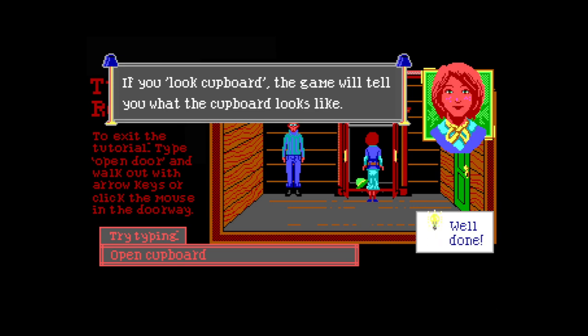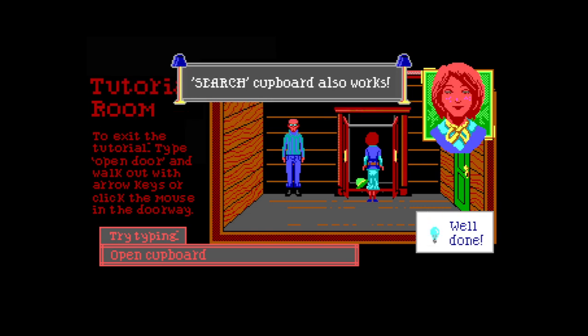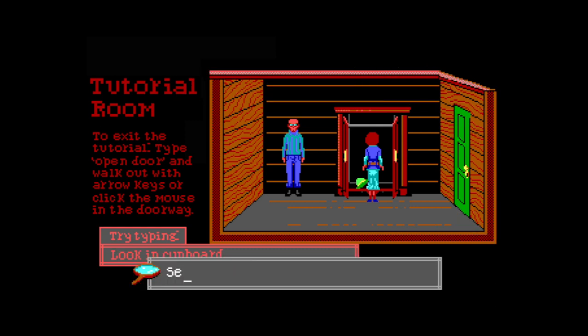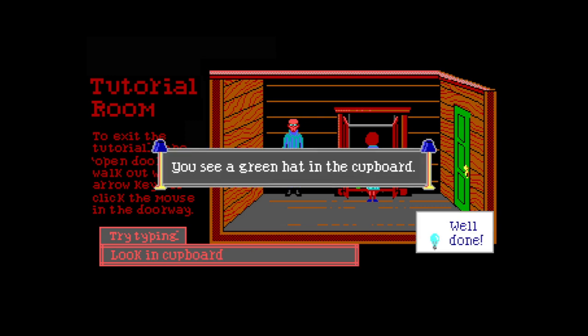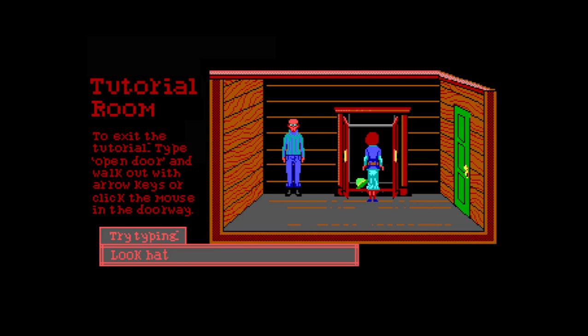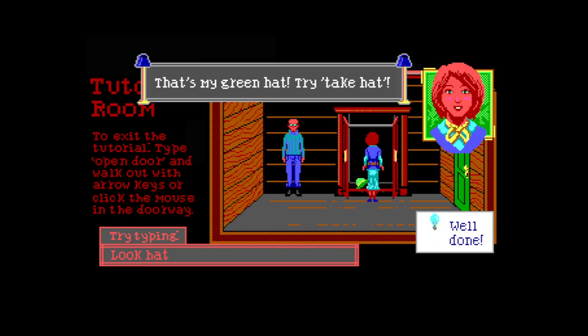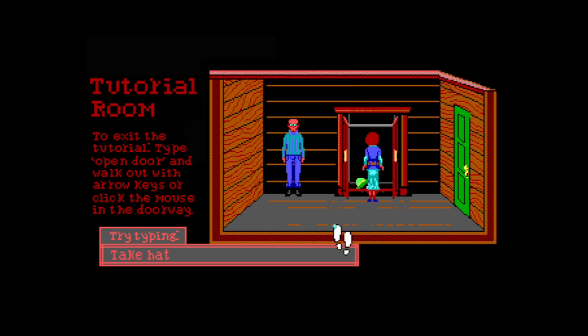If you look cupboard, the game will tell you what the cupboard looks like. If you look in cupboard, the game will tell you what's inside the cupboard. Search cupboard also works. You see a green hat in the cupboard. Look hat. I was going to just take the hat. Get lice infested. See a green hat in the cupboard. That's my hat. Try, take hat.